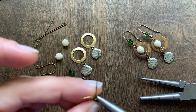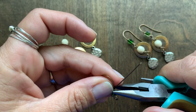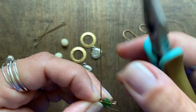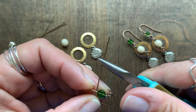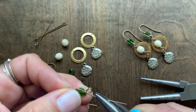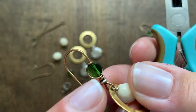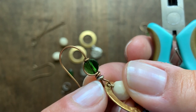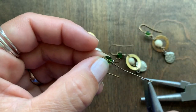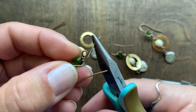Just bring that loop in a little bit tighter and crimp it around the top of that crystal bead. While holding these pieces secure, you're going to grip the long part of the wire of your eye pin and bring it over the crystal. I wrapped about two coils around the ear wire below the crystal, and then that spacer bead sits below that. Go right in between those and hold this while gripping your wire with flat nose or chain nose pliers.